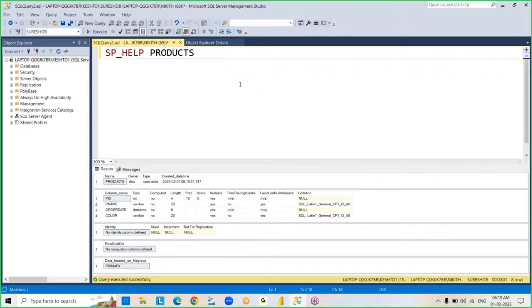The table is already created, and I want to add new columns to the table: alter table. Adding new columns, because the table is already created, it is there in the database, right? Alter. Suppose alter table products add.